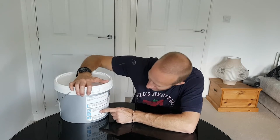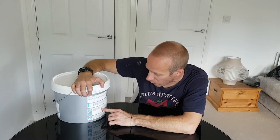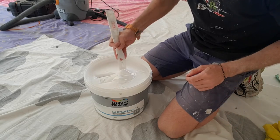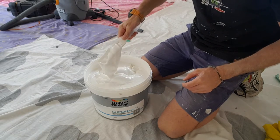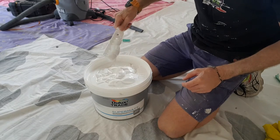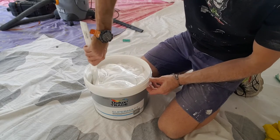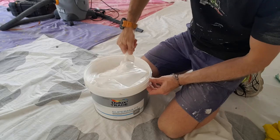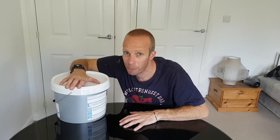Even if you've already sealed the plaster, you still need to thin it down. It says the normal finishing process is two coats of thinned Dulux Trade Supermat — up to one part clean water to five parts paint. When you look at it, it is a very thick gloopy paint so it definitely needs thinning. But when you think about the ratio you need to thin it to, you do actually end up with a lot more product than what you started with, so that can't be a bad thing.